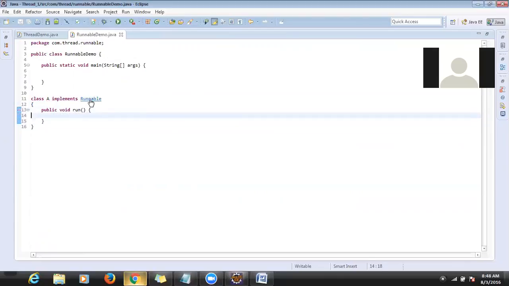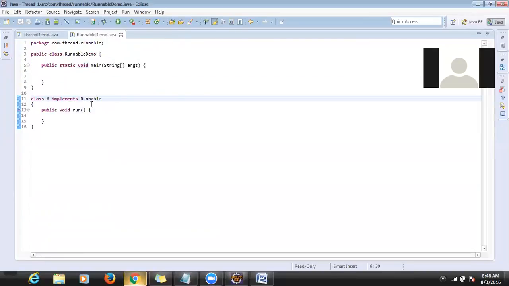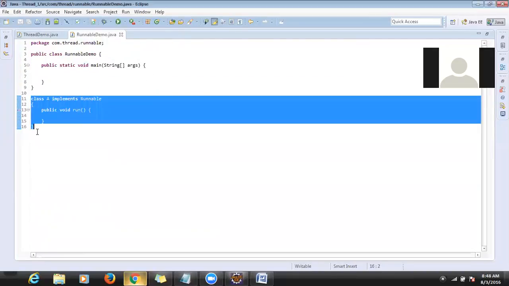If you want to see the Runnable interface, how many methods are there here? Only one. Okay, now my thread is ready. So how to start this thread? This is the second approach to create a thread. We have to implement the Runnable interface.